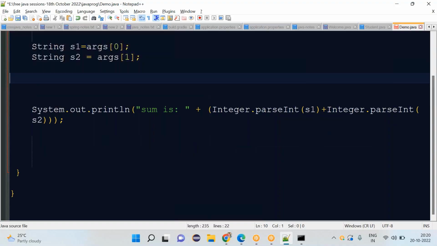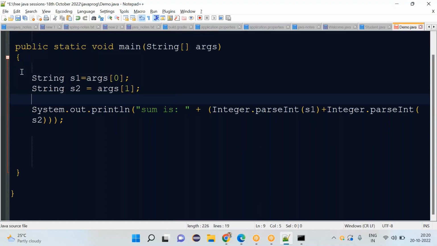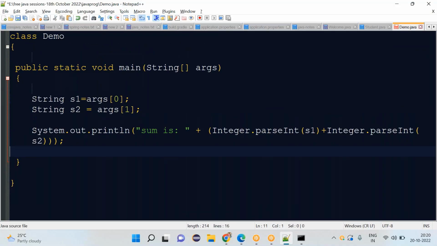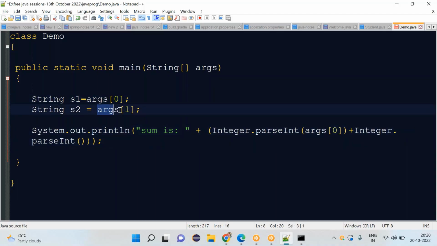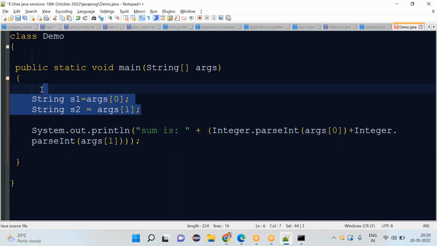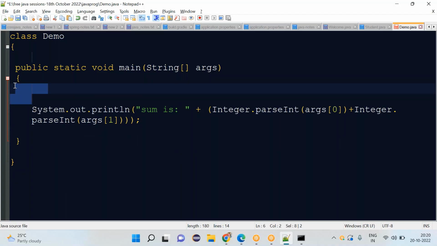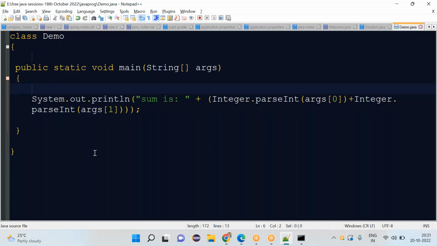Right. We have to always produce optimized code. Just like that, we should not declare the variables. So still we can substitute this S1 and S2 also. Yes or no? So I'm able to remove S1 and S2 also. What do you mean by S1? args of 0. Control C. Here also I'm putting args of 1. Can I remove it? Happily you can remove. So see here, previously how many lines of code? Now how many lines of code is there? Only within one line am I able to implement?